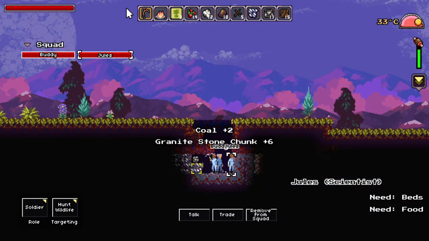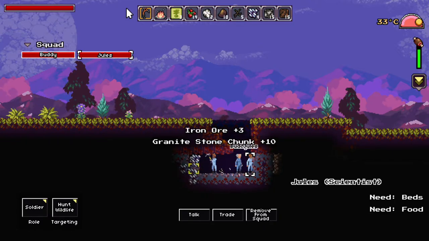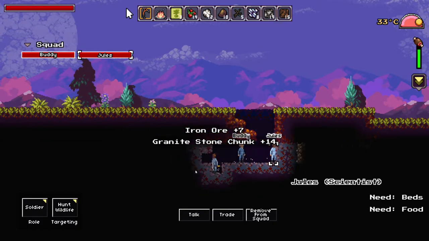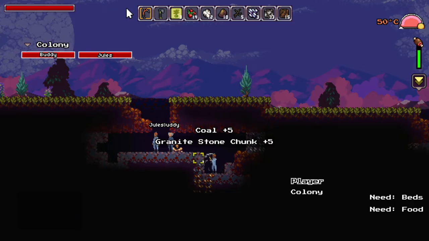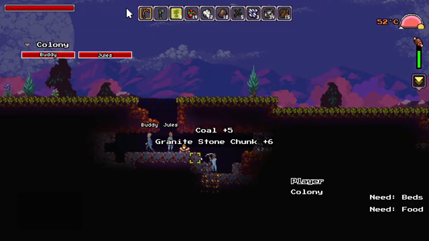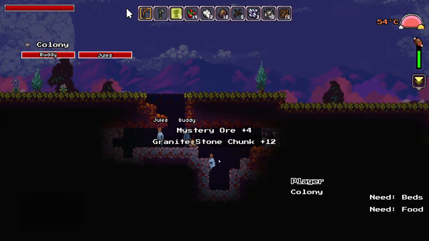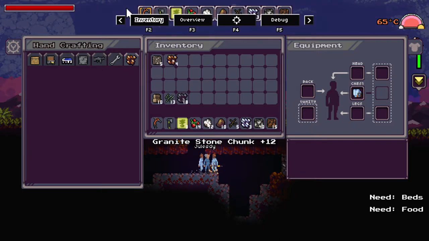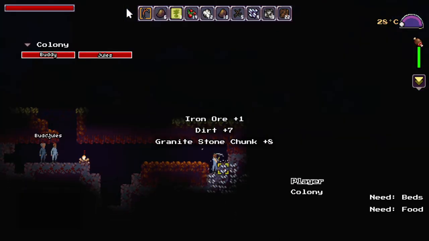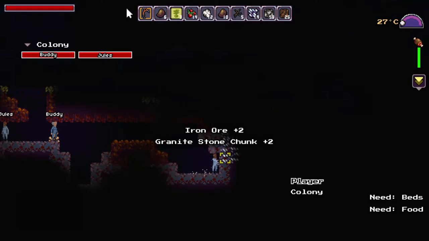Oh, this is coal. That's iron ore. That's one of the things we need to give another person an axe. We might make a little house down here. Why not? Alright, so right now I just need to gather more ores. Oh, that's cool! That I did not expect. Oh, we have a good amount of iron ore here. Our colony so far is in the ground.